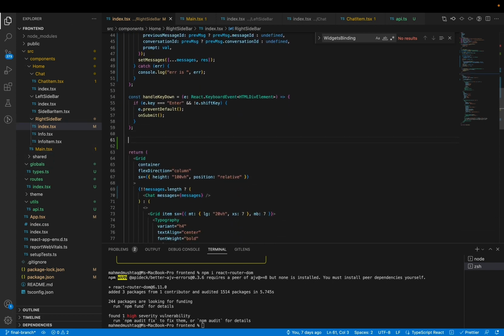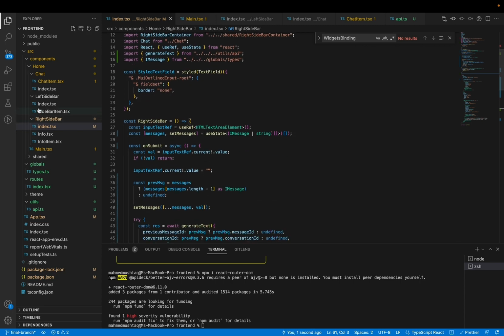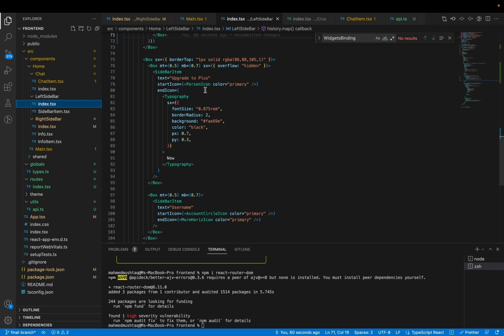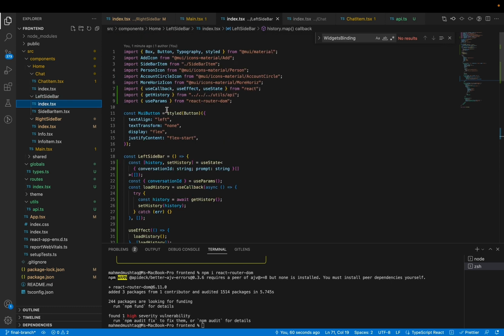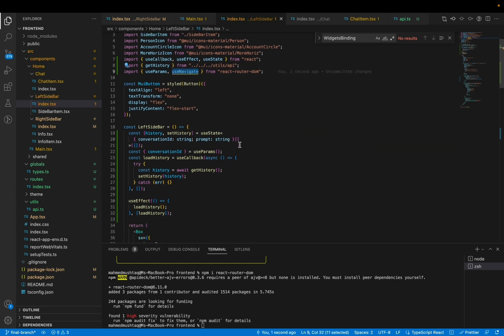just go to here and use param. Go to left sidebar here to set use navigate. I think this is the correct hook name.